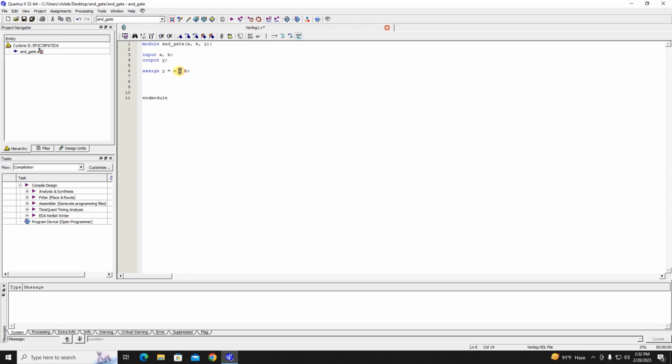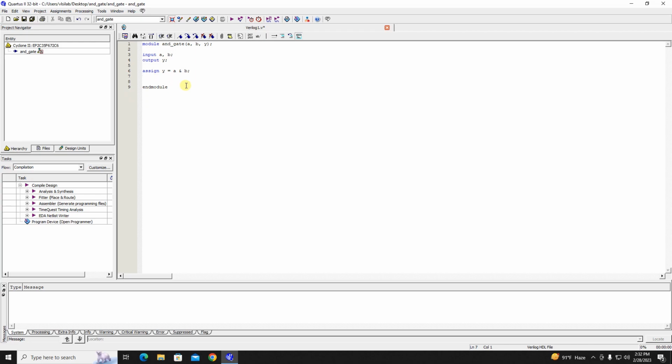Here the ampersand sign is a logical operator. The ampersand sign performs the logical AND operation between A and B variables, and the equal sign is an assignment operator that stores the result of the logical AND operation into the Y variable.